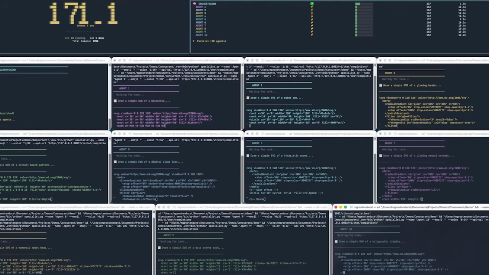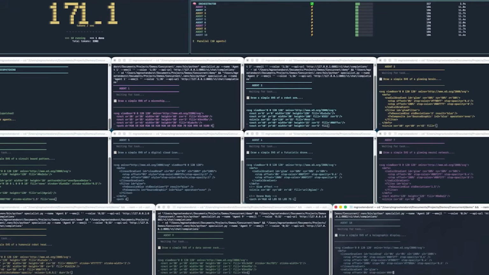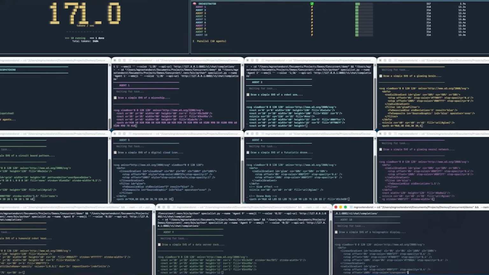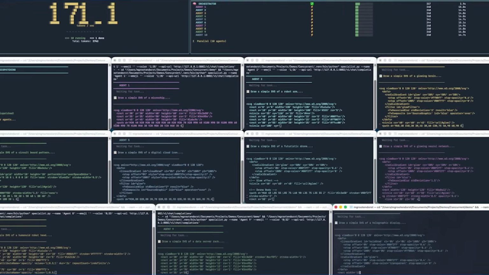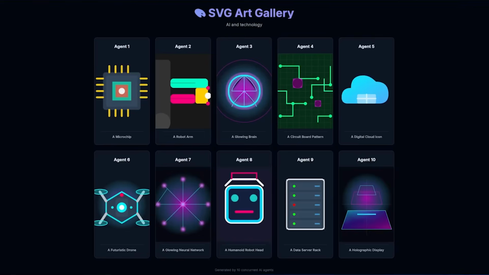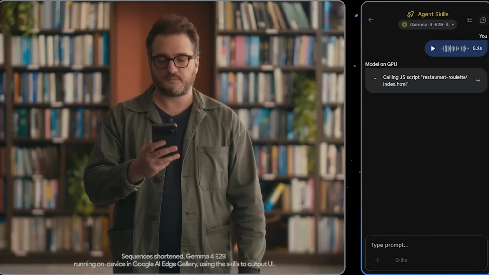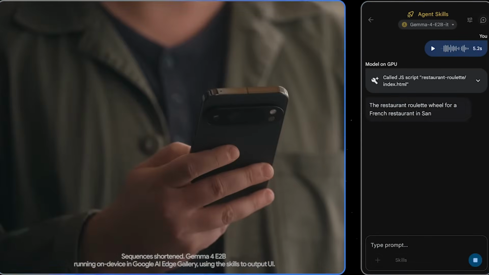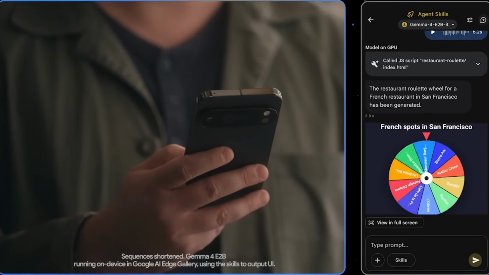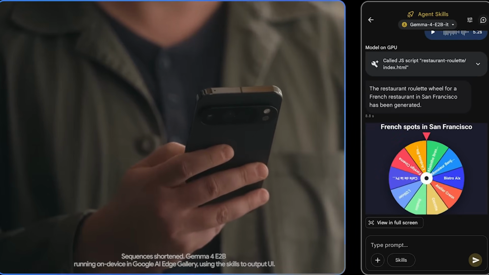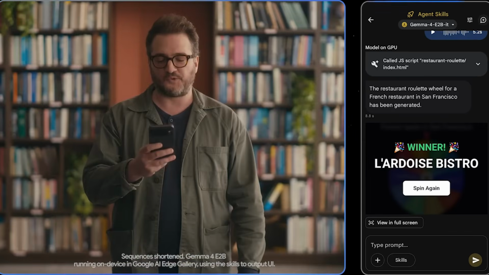So, what can you actually do with this? You can get it to write and debug code. You can ask it questions and have natural conversations. You can talk to it in real time using voice. You can have it analyze videos or images. You can use it as a personal AI assistant that runs entirely on your device with complete privacy. It's an incredibly capable open model that you actually own and control.